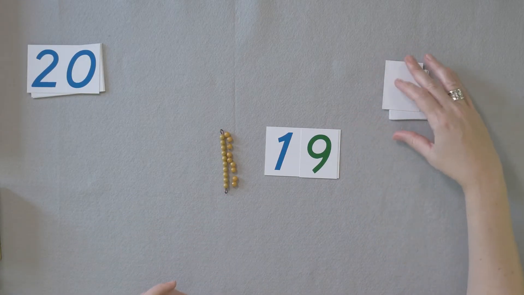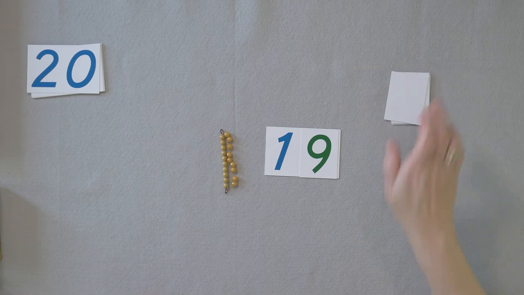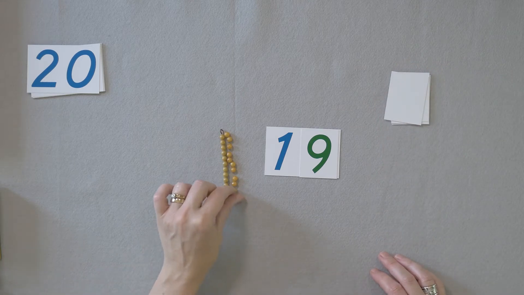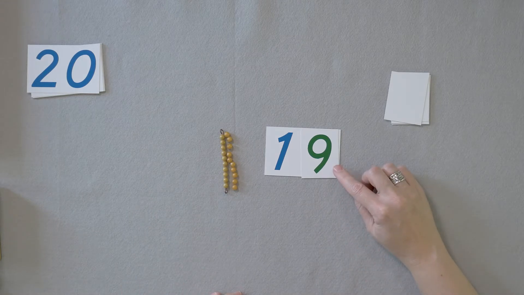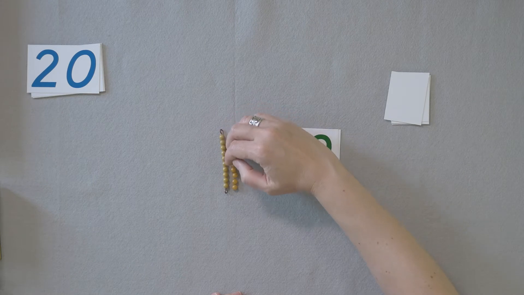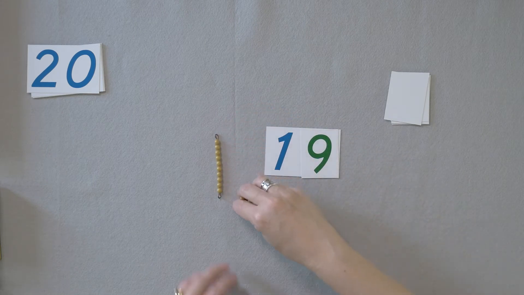Okay, wow, okay, so you've got to nineteen. What happens when we put one more here? You're right, we have to exchange. That's a ten, so we need to exchange it for a ten bar.